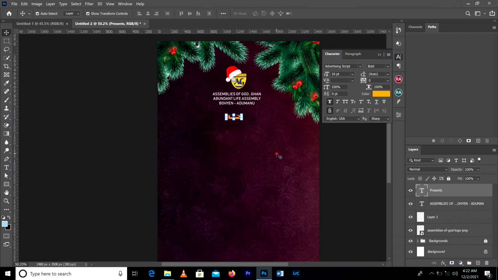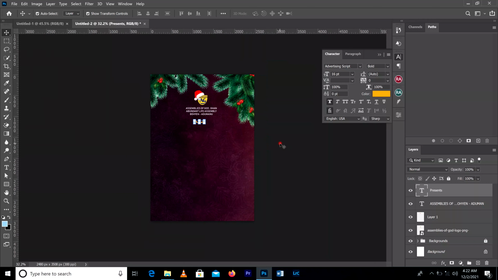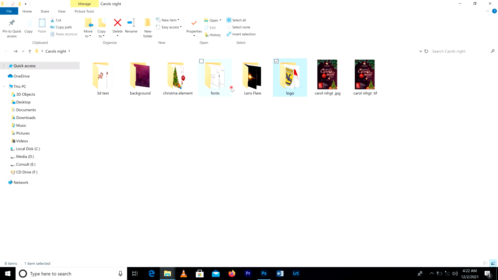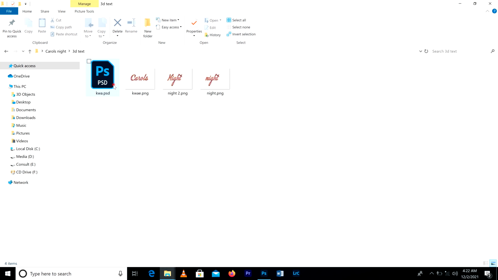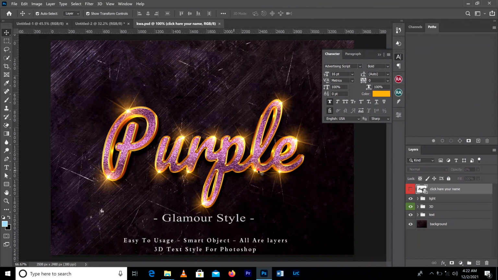our Carols night. So for the Carols night, I use a 3D mockup. And I'm going to show you how to use this 3D. All of them is under the description below. I'm going to teach you how to use that 3D mockup. So I'll come here. I have my 3D here. So this is the main mockup. So you drag and drop into Photoshop here. You create a new tab for it. So this is how it will load. As soon as it's loaded, this is how it is.